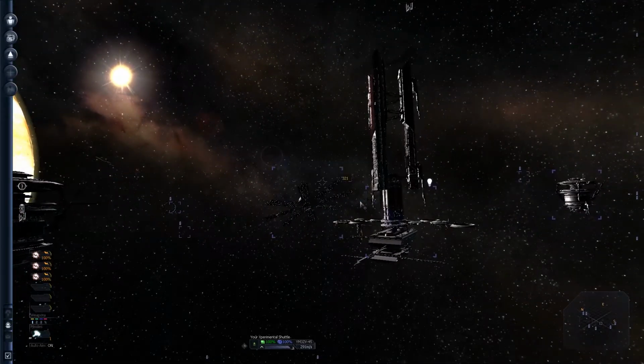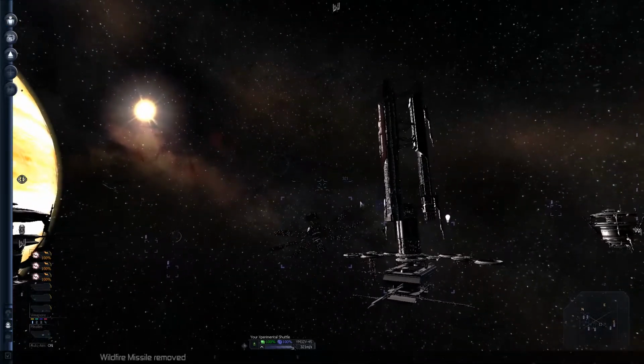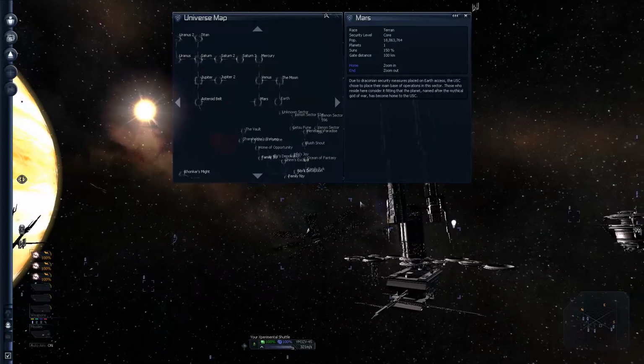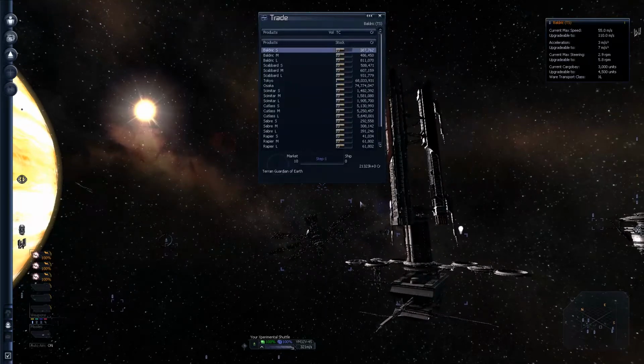Oh, did I just hit eject? No, I did not. Pressing random keys right now. What can we buy now? Oh, we can buy basically everything now. Beautiful.